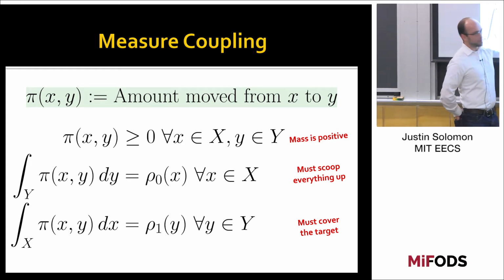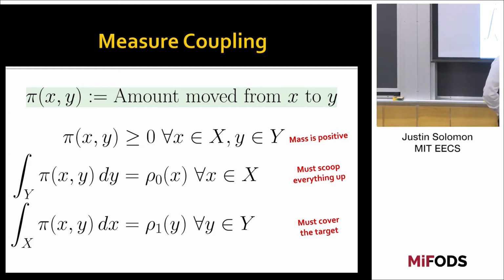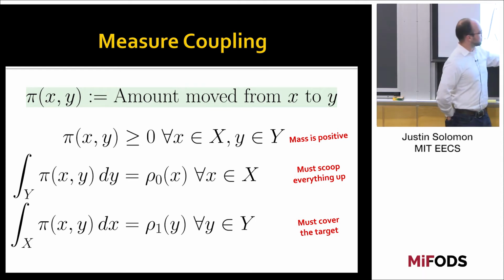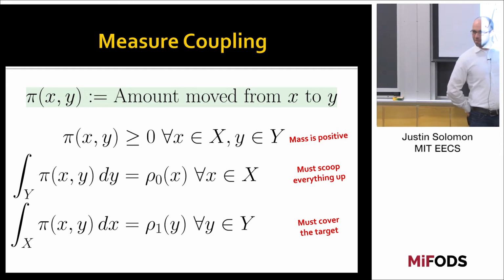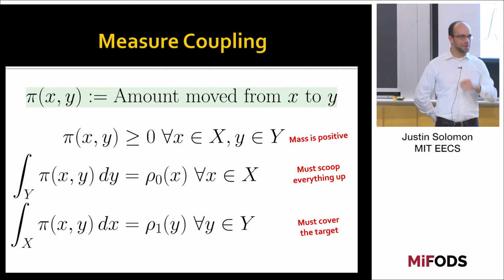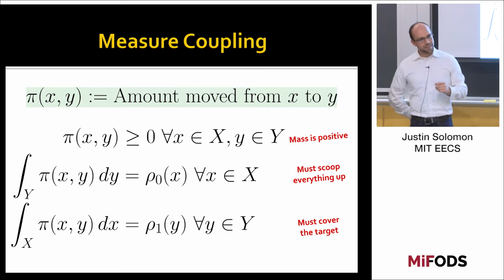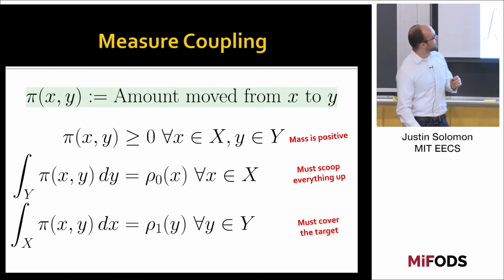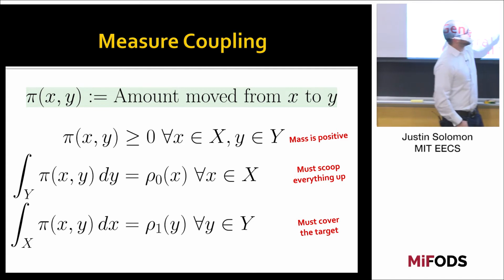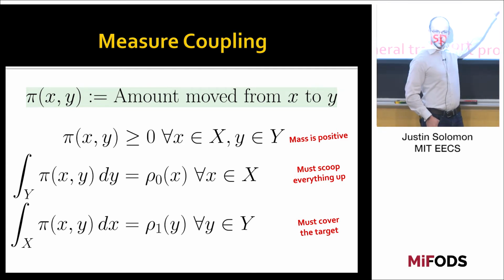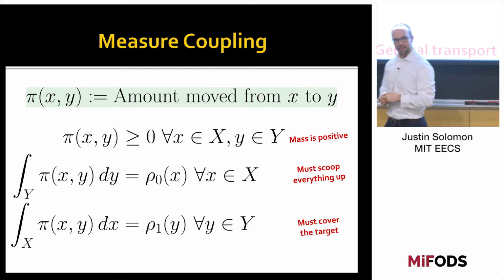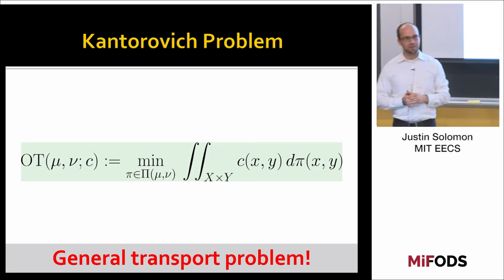The next one is that, if I marginalize over y, I get the input distribution. So in other words, every particle of snow has some target. And if I marginalize over x, I get the output distribution. So every particle of snow has to go somewhere. Yeah? These are all of the possible ways that I could dump one pile of snow onto another. And then essentially what optimal transport says is that over this set, over all the possible couplings, that's what this notation is here, I want to minimize the integral of some measure. So for instance, distance here would be the total amount of work, which is kind of what I'm talking about here. Yeah? This is called the Kantorovich Problem.